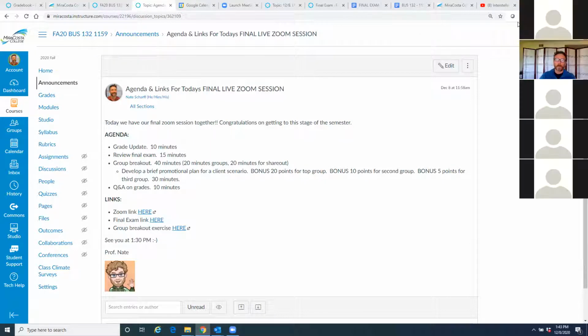Okay. All right, gang. Well, let's do our last breakout. So it's your last chance to mingle with some other students. There are 25 of you on here. So let me open that piece up. This group breakout exercise you can see is right here. It's also in this week 16 discussion.